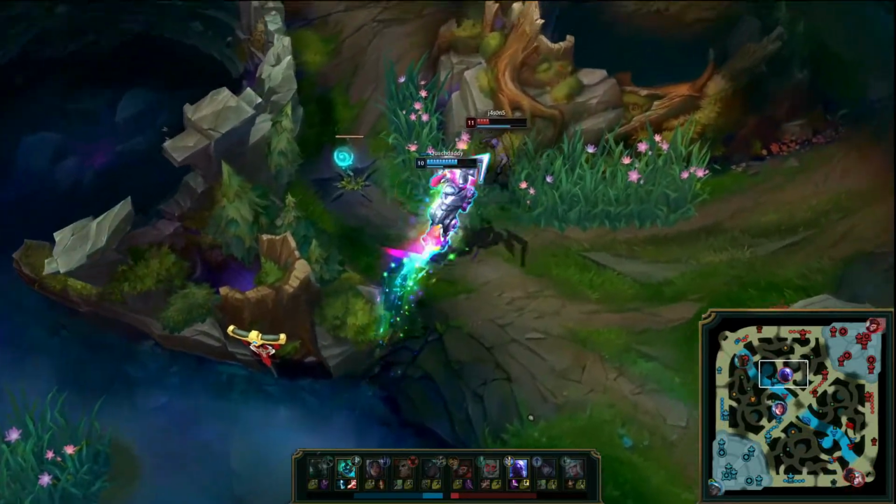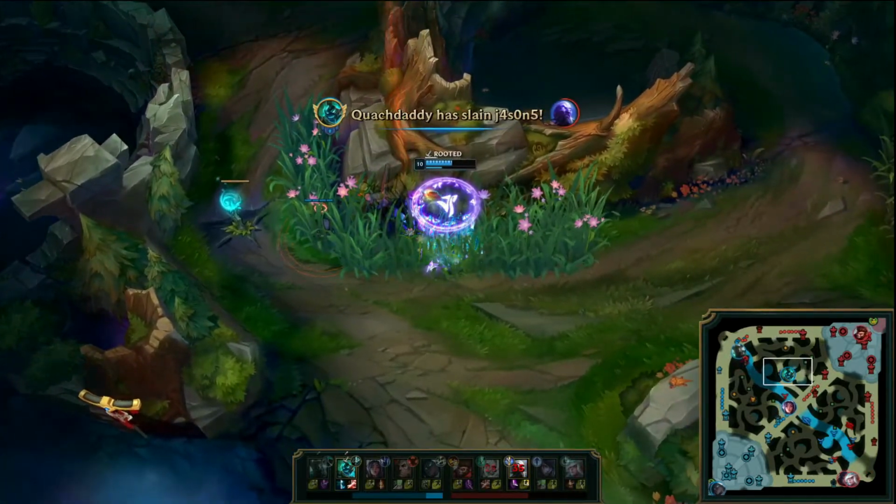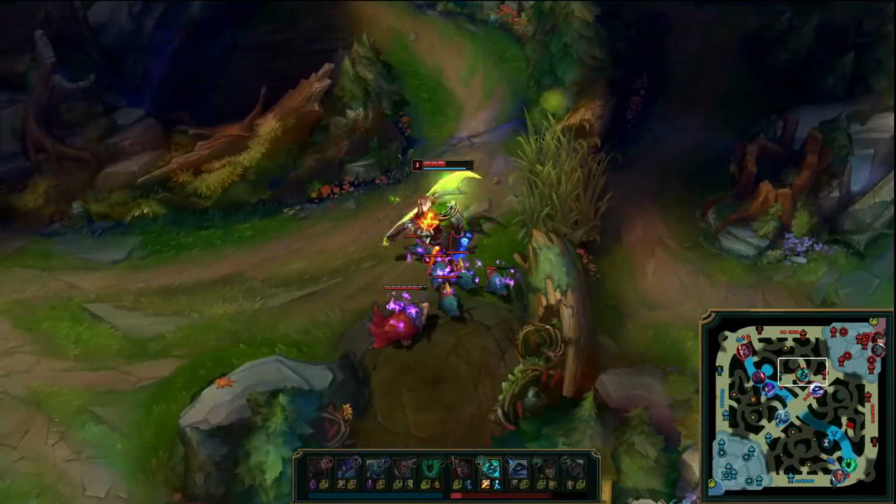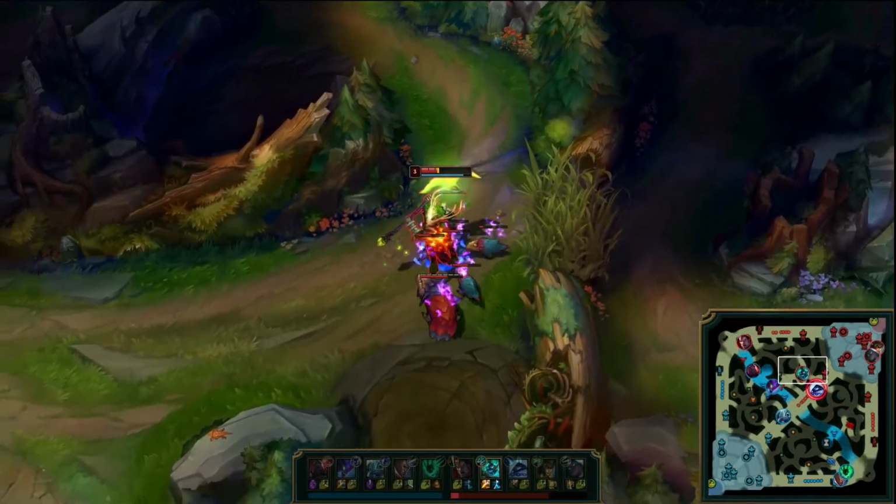Now let's talk about the rest of your items, starting with boots. Lucidity Boots are all the rage right now since they're simply overtuned, especially for junglers. The moment I saw them make this change a few patches ago, I knew this item was going to be broken.